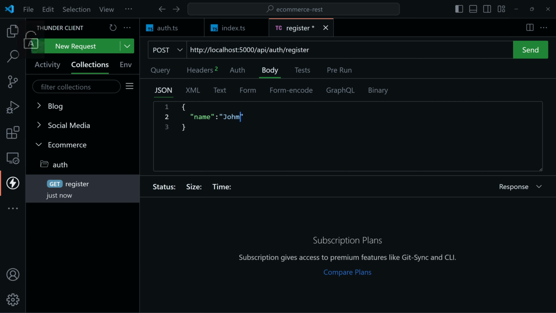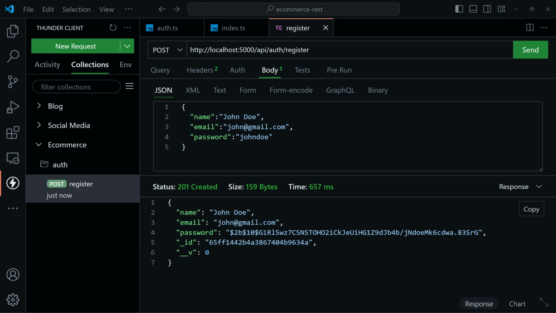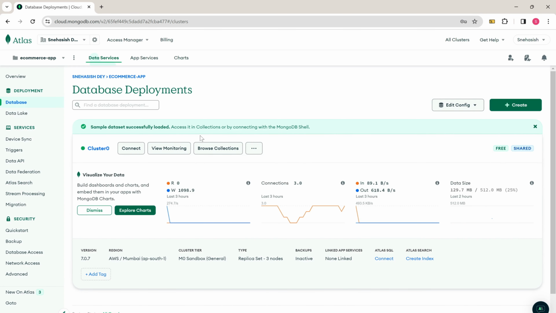Let's say name should be John Doe. Let's add the email john@gmail.com, and password it should be John Doe. Yeah, let's click on send, and yeah, the user is created. You can see the status code of 200.